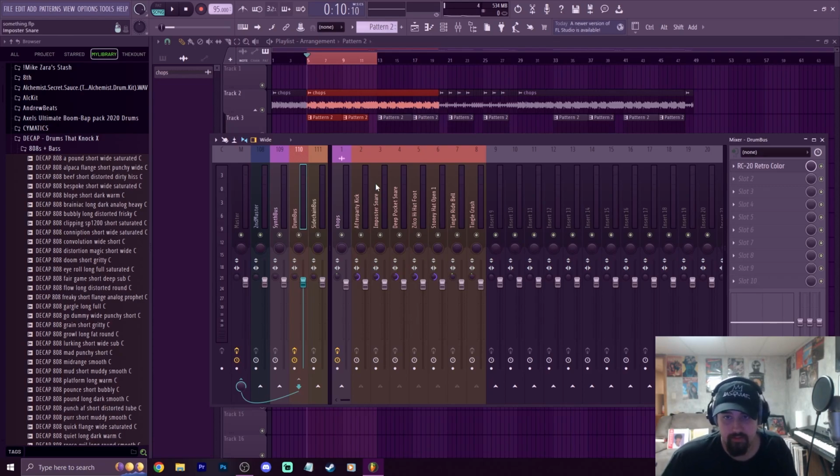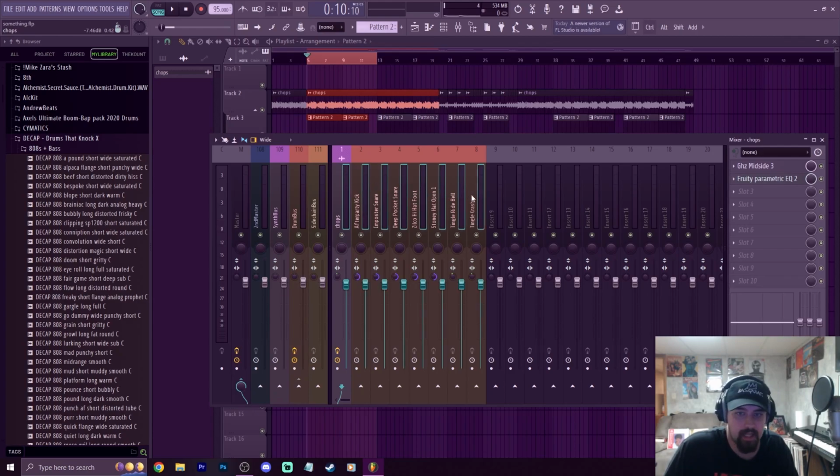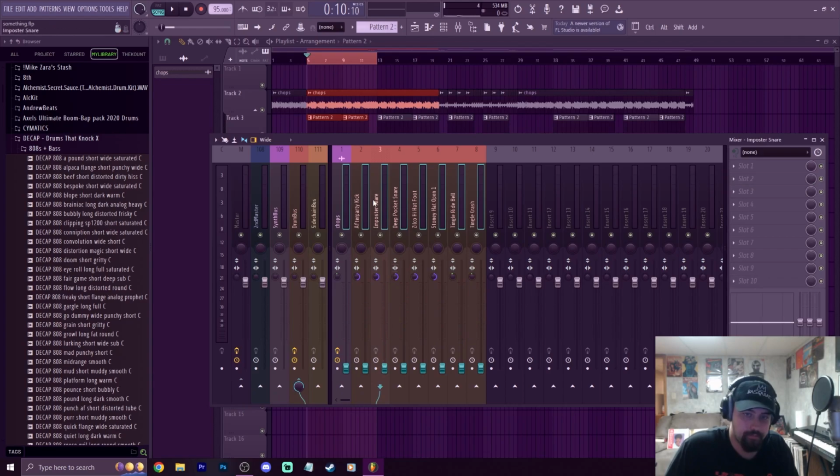All right, now what we're going to do is actually mix this beat. Now that we got things affected how we kind of want them, I'm going to control left click on the first element and highlight to select them all and just bring them all down to 0. We're going to start mixing these in one by one, starting with the drums, okay?